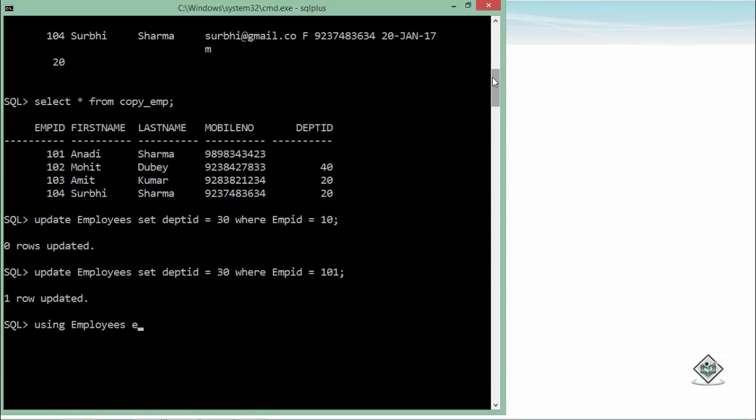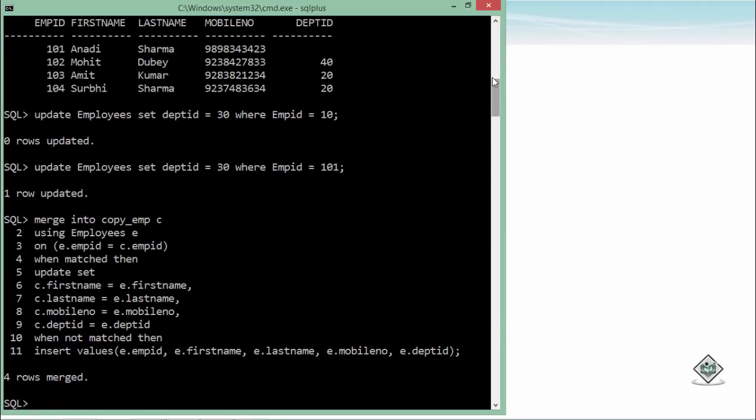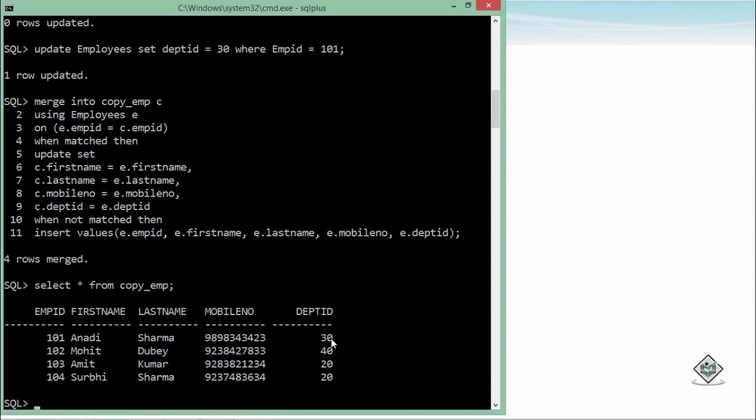You can make it as a procedure also, but we'll discuss about all those things later. So I am simply reusing the command again. So you see, four rows got merged again, but now when I will query from this copy EMP table, you will find all the changes have been reflected. Means a new record is not here, but since 101 would be matched with the employees 101 record, so it got updated. So this is how your merge statement works. When the matching record will be found, it will be updating it. If the matching records are not there, then a new record, means that missing record, will be inserted.